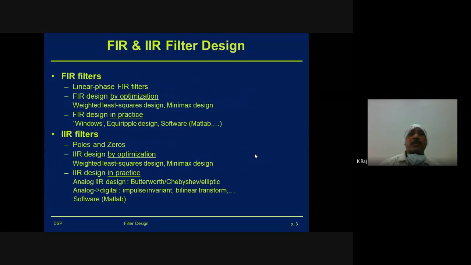In the FIR filters, we have discussed that this is the linear phase FIR filter, and we can design it by using the optimization method, windowing methods. And in the IIR case, we can use the pole-zero description for the stability and its criteria, and we can design the IIR filter using the optimization approach, or we can use one method, that is the filter will first be designed in the analog domain and then it will be transferred into the digital domain. And in the analog domain, we can use any one type of approximation like the Butterworth approximation, Chebyshev 1 and Chebyshev 2, as well as the elliptic approximation.